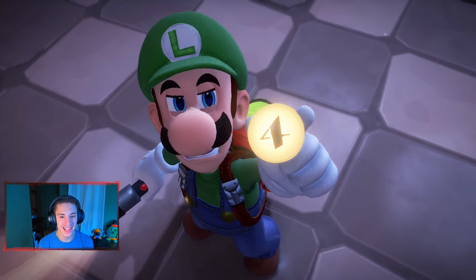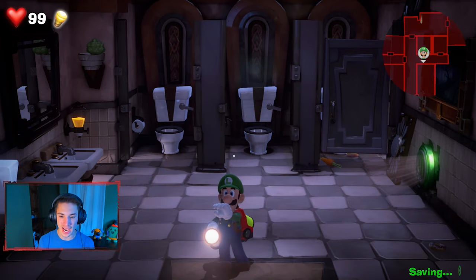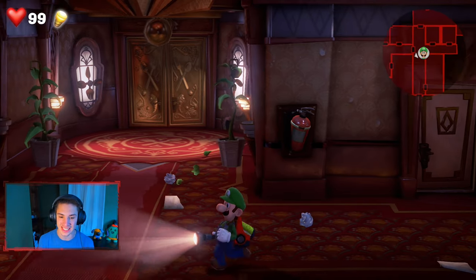Gotties. I love Luigi's little reactions. I've been saying this the whole playthrough, but they just get better and better. But there we go. We actually got it. So that's pretty much it, we collected all the gems, right? Let's see the bottom right. Yeah, we collected all the gems. We did everything for this floor. Let's get it, ladies and gentlemen.